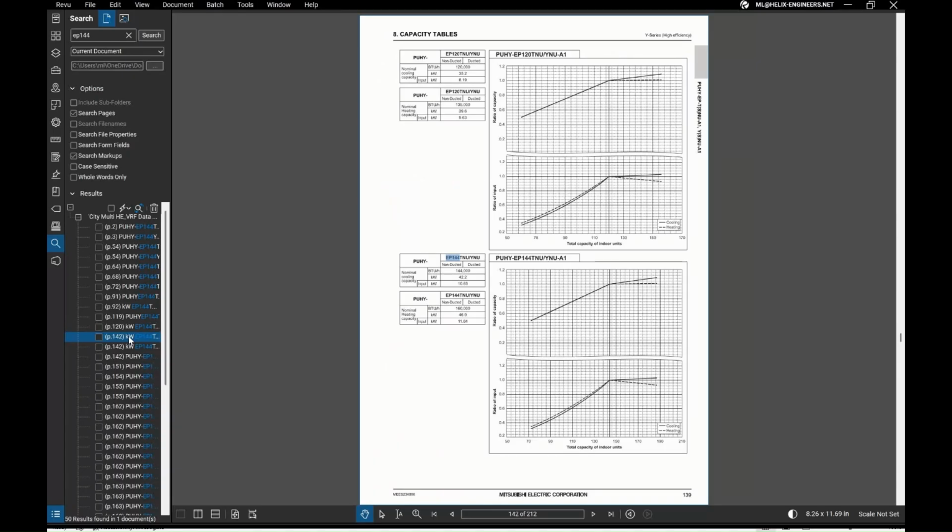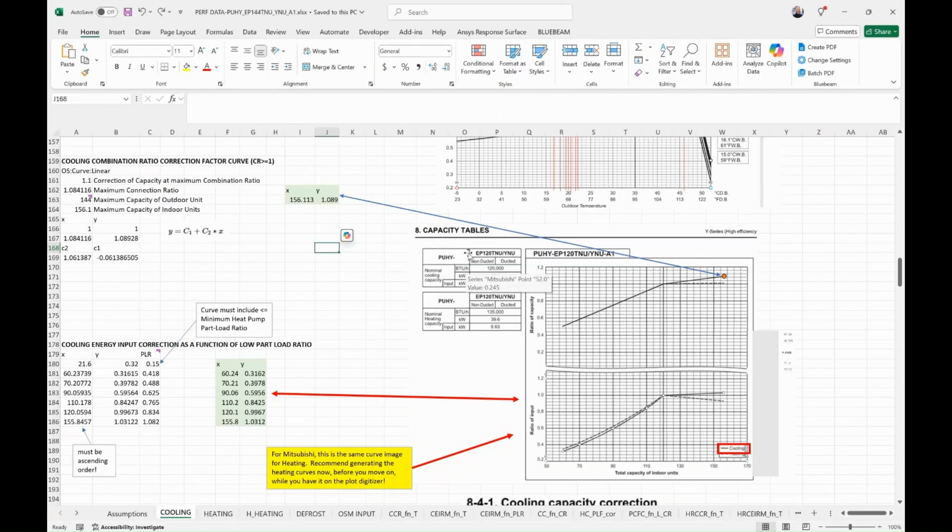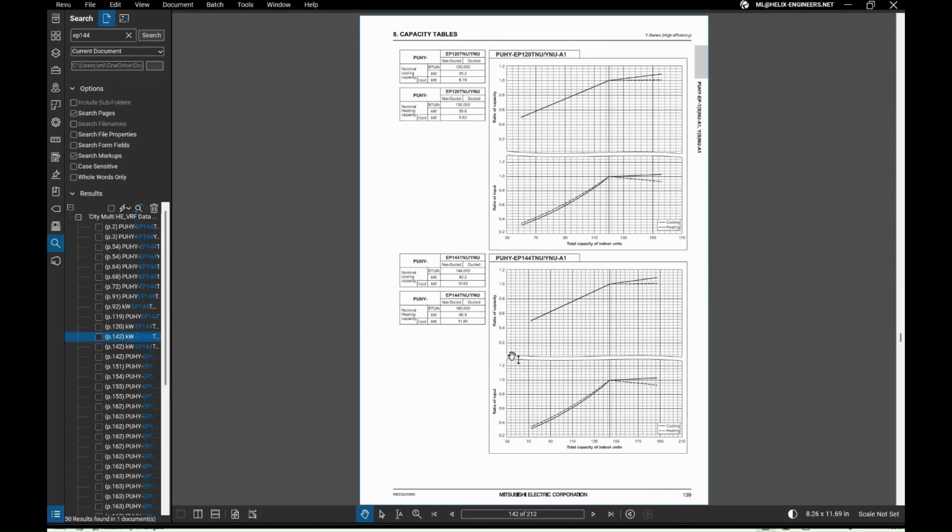Right, here we go. These are the capacity tables as a ratio of the indoor unit capacity. So that's going to be these tables right here. The previous one we did was an EP120. This time we're going to do the EP144.